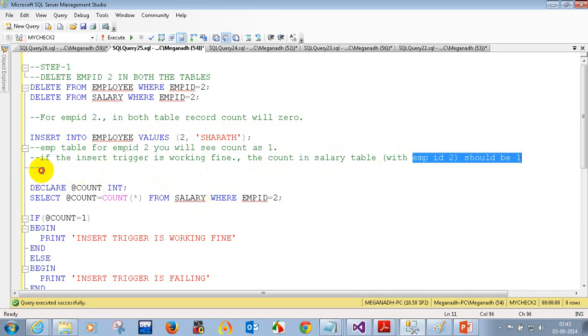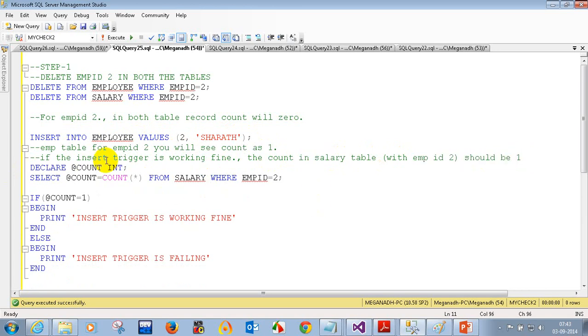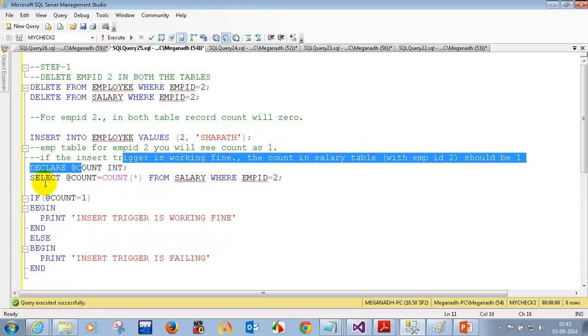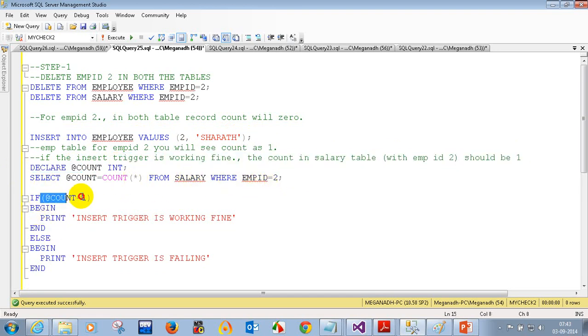So I'm declaring a count variable and checking from the salary table with employee 2. If the count is 1, that means my insert trigger is working fine. Otherwise if the count is 0, that means something went wrong, so the insert trigger is failing.